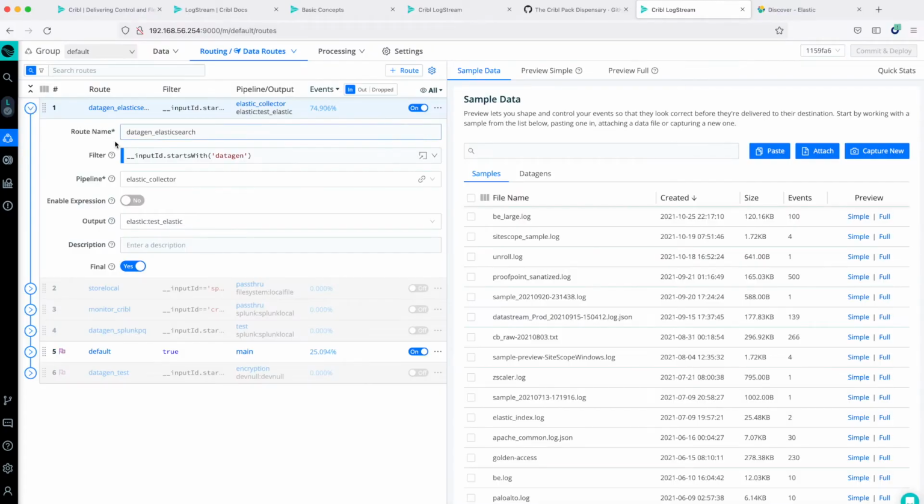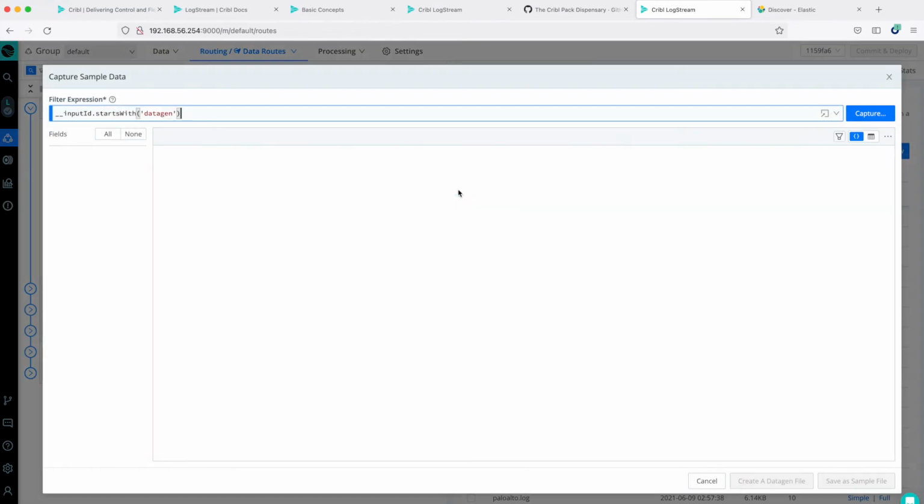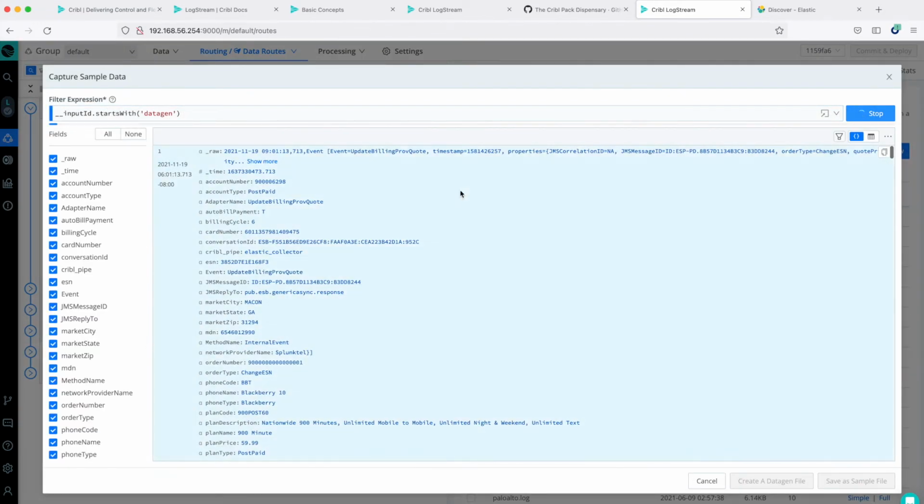Let's take a look at how to do data reduction using a Cribl Elastic collector pipeline. However, before we do that, there's one really nice feature that many of our customers love to see, and that is the ability of Cribl to capture live data.